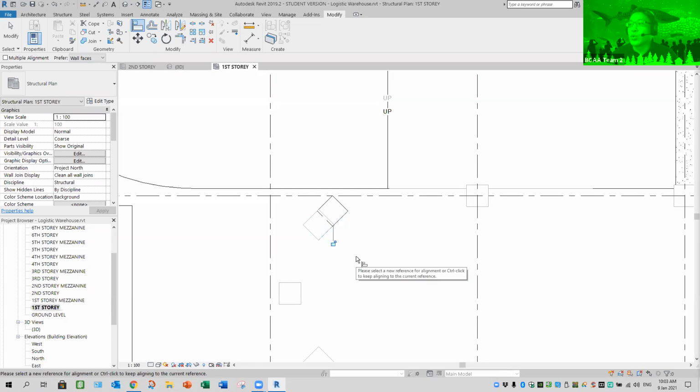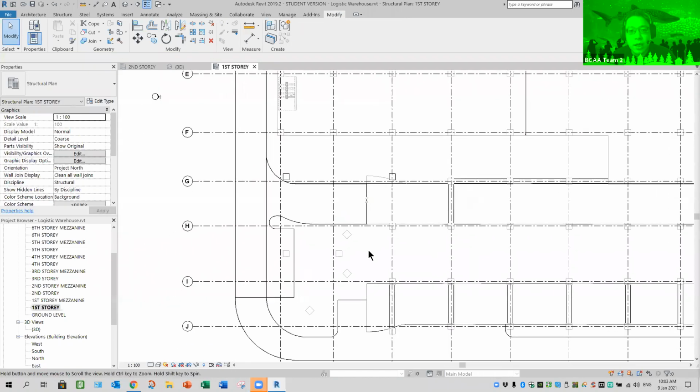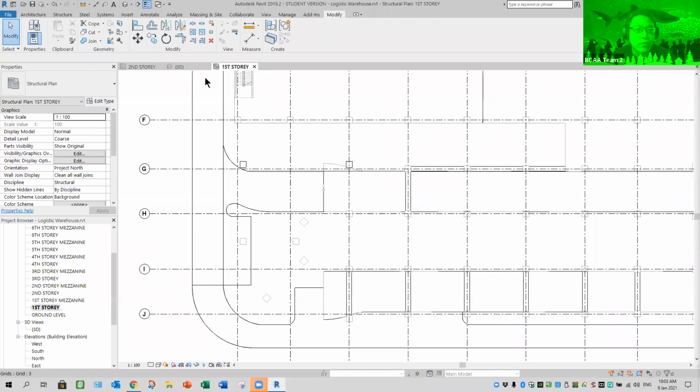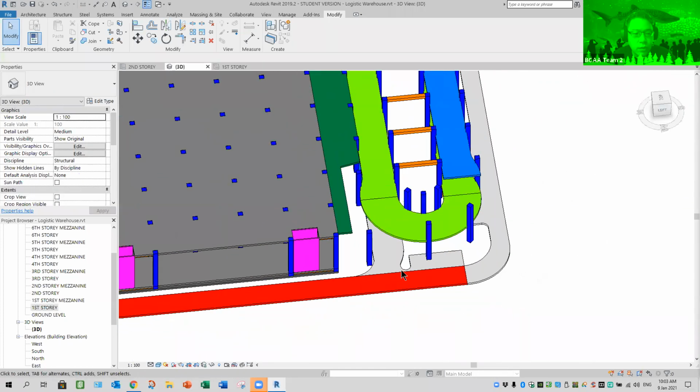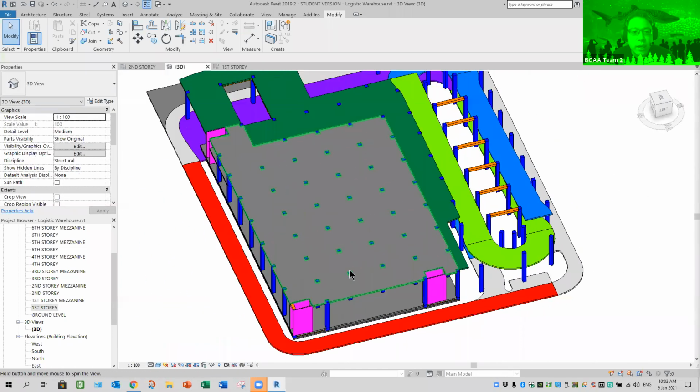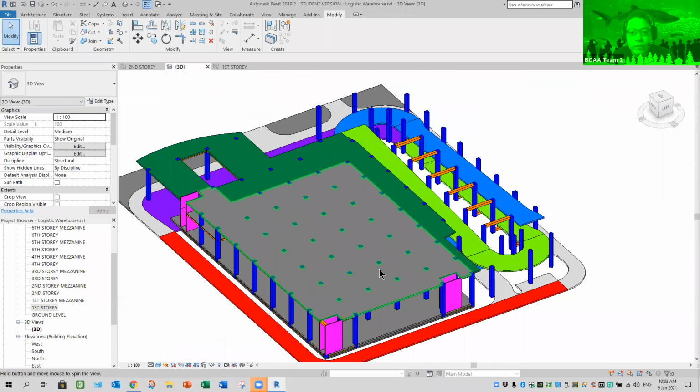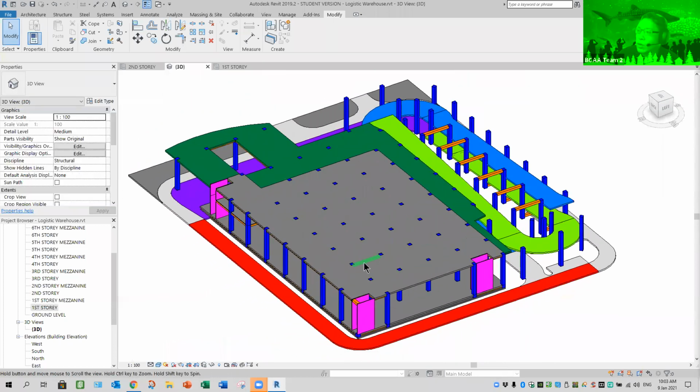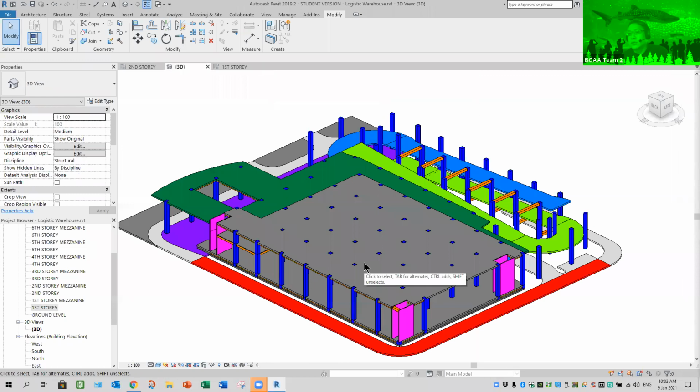No need to waste time to use rotate. You might not know what the angle is unless you want to do measurements, to get the measurements. Okay. All right, so this is how it looks like in your 3D when you get it all correct. Then you can finish your model very fast.